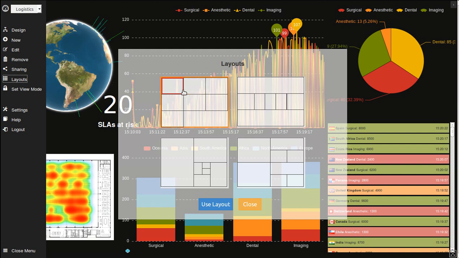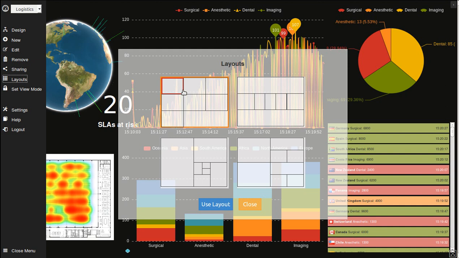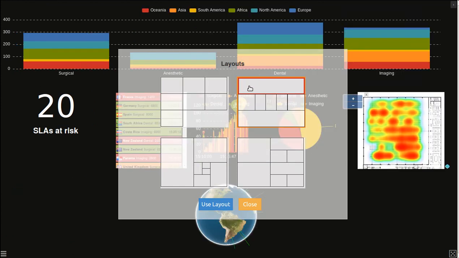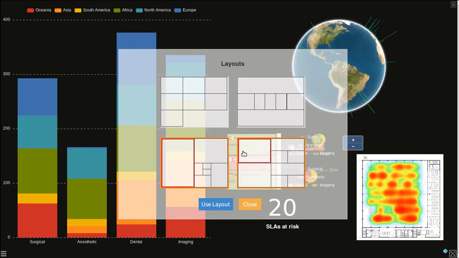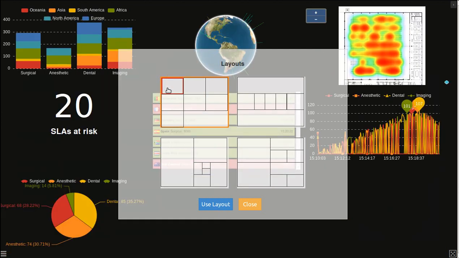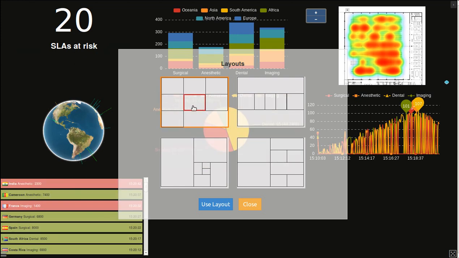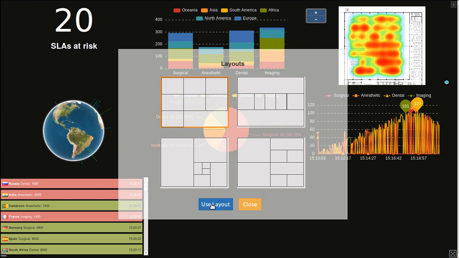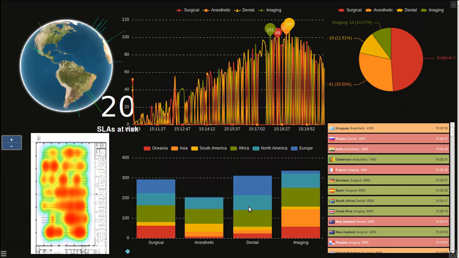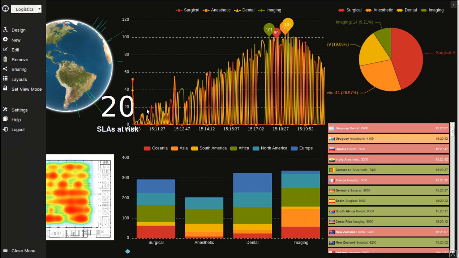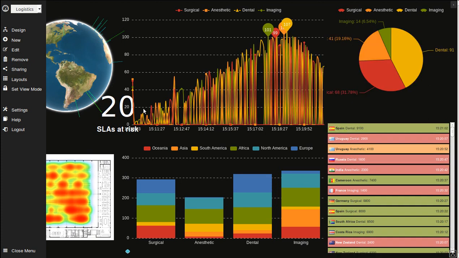Layouts is a quick and easy way to change the position of data views on a dashboard. For example, it has preset ways of arranging them, and they adapt to the number of widgets you have, and you can also click on two and switch places between those two. This is a quick way to arrange widgets if you have many of them and you don't want to do it manually. But in this case, I click close, cancel, so it didn't apply. So you can play with them, and if none of the layouts are good for you, you can just cancel and it will go to the previous position.